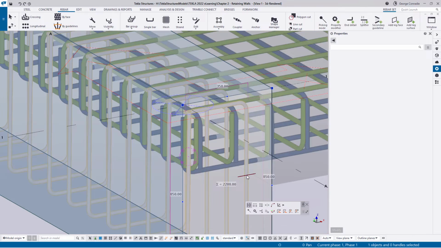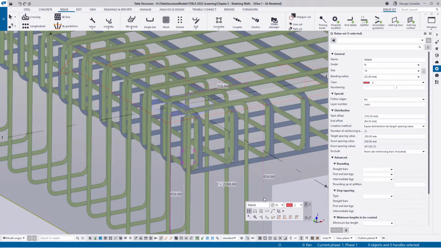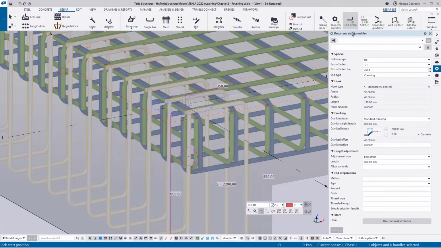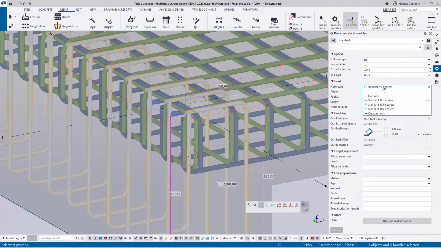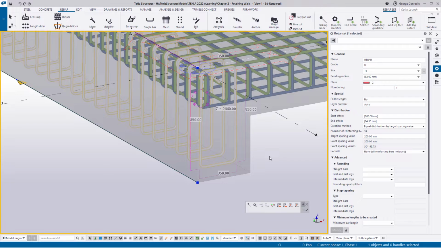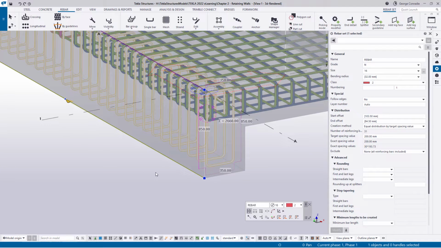Now all we need to do is click on it, and I'll switch the layer visibility off for a minute, and then re-click on it. Is to grab an end modifier. Again, just load our defaults, and this time I'm going to select the 135-degree hook, and I'm going to hover over the edge of the concrete here and click, and that will apply a hook for us. Now if we click on these, we can see our direction. Again, it's using this face as our datum face.